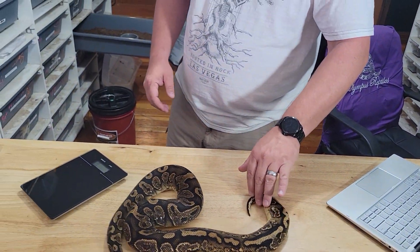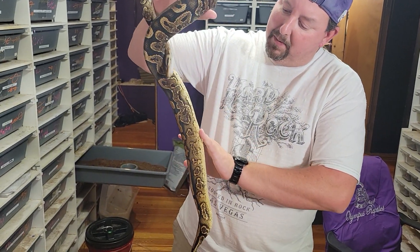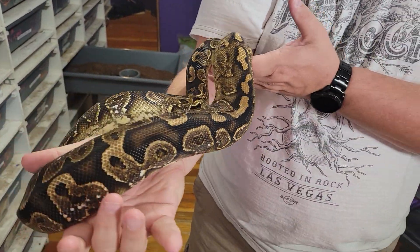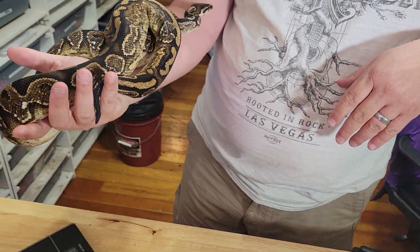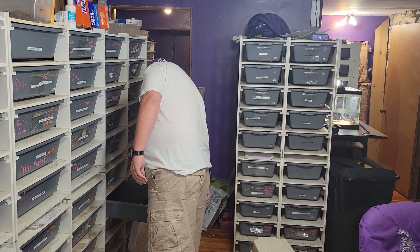This is our Calico Blitz — and our Blitz is super nice; not all Blitzes are created equal. This is what a Calico Blitz does — it's a very strange interaction, not what you would expect out of that snake when we paired it. You get a lot of that Blitz pattern, but the white in our experience doing several Calico Blitzes is always very low. The tail pattern is a dead giveaway along with the weird belly. We did Blitz Calico over the years and found that to be very crazy, then we added Pastel into it last year.